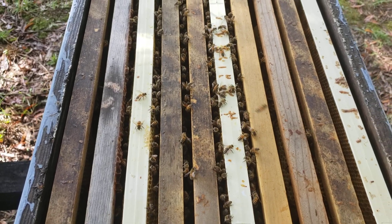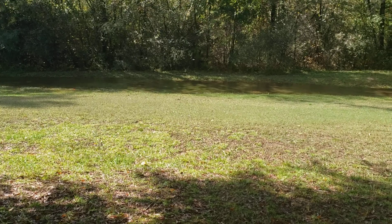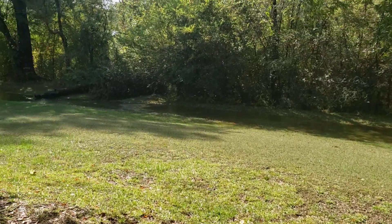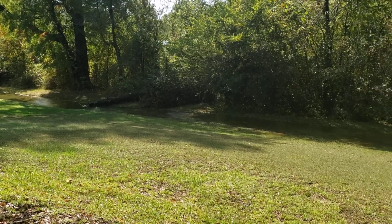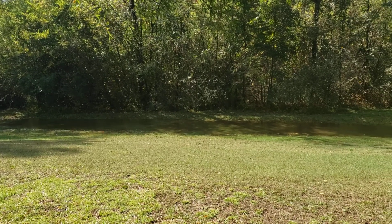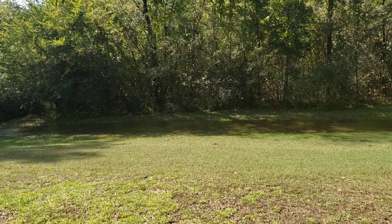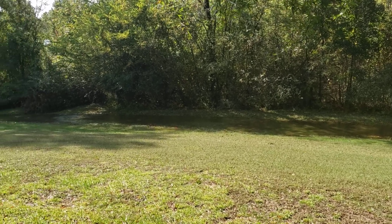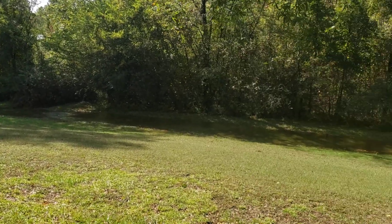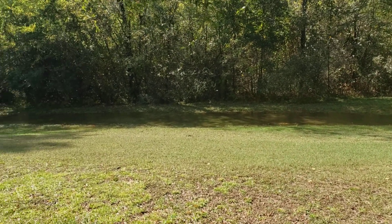Anyway, what I want to talk about — we've had tons of rain here. You can see this is not a stream that runs regularly, this is just like a flood ditch at the bottom part of the property where we have the bees. We've probably had a lot of rain all over the country, especially here in the east — we're getting a lot of that hurricane effect, tropical storms coming up from the coast. But what I wanted to talk about today was new beekeepers thinking about starting in 2021.